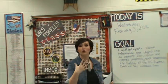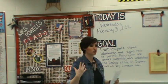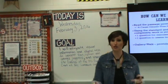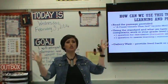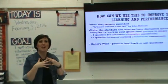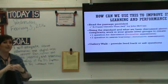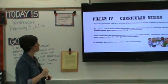How are patriotism and democracy intertwined? Maybe it's a multiple choice question, maybe it's a written question. These are opportunities for the students to engage in conversation, to get them thinking about, to compare and contrast. Marzano would be freaking out right now, so excited that we are intertwining these pillars, because we are laying the foundation for our students by developing these formative and summative assessments.